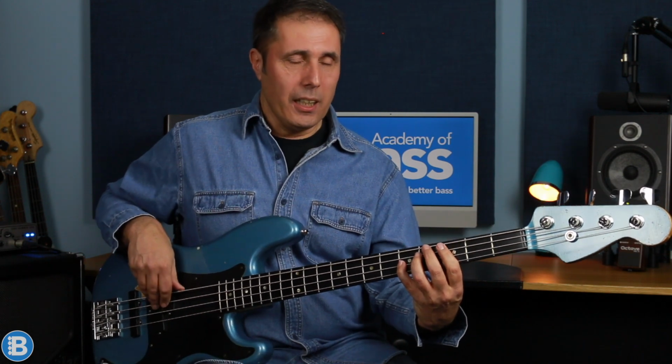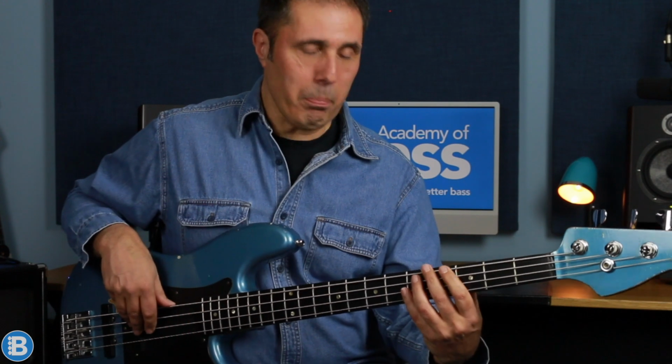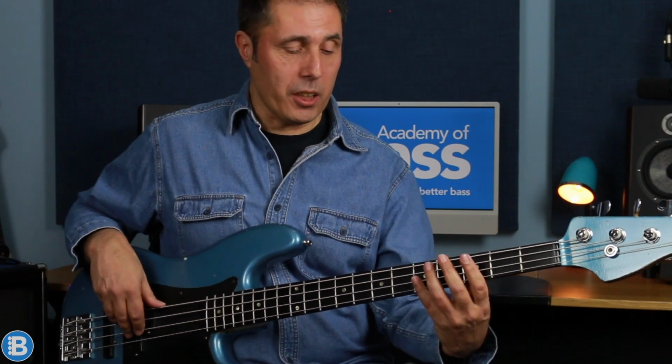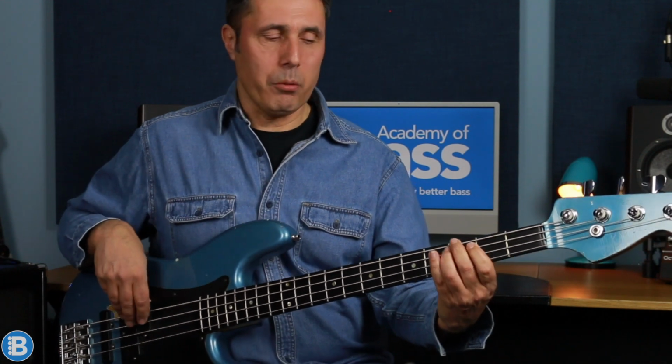And from this G, I'm going to approach C again at the 3rd fret of the A string, but this time I'm just going to jump directly to it. Alright, so I'm playing down a G major chord arpeggio this time. G, D's the 5th, B's the 3rd, G's the root.